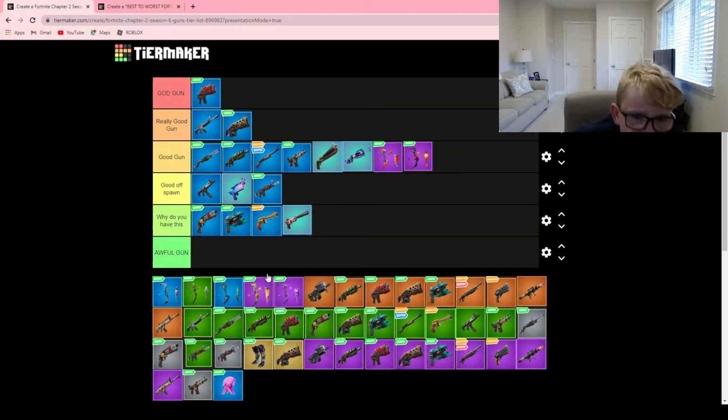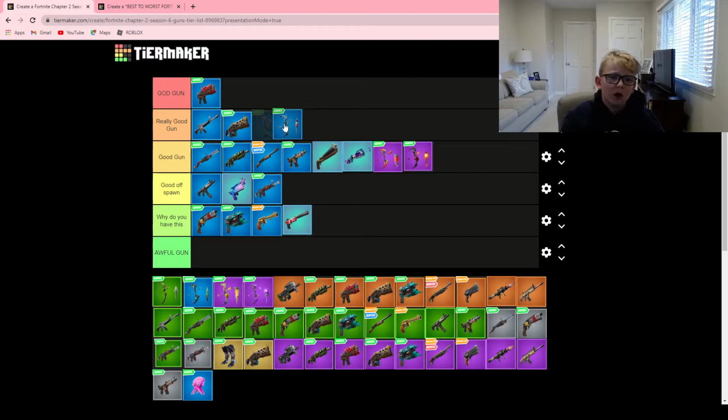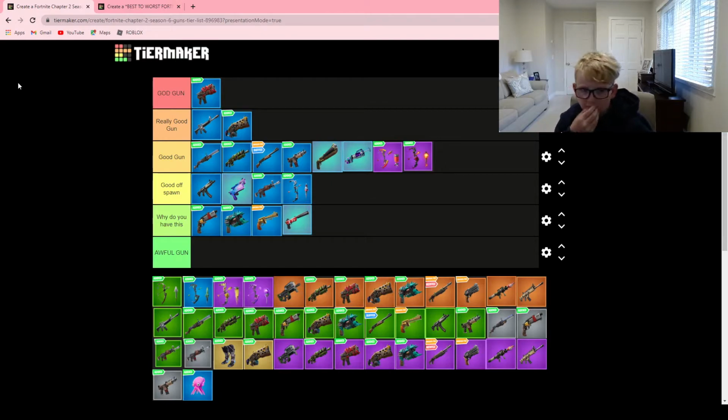Next we have this bow, which, what even is that? I've never used this one before. Oh no, wait. I think this is the Primal Bow. So the Primal Bow is definitely better than the Makeshift Bow. So I'll put the Primal Bow on good off spawn because I don't think this one has really any special effect to it, so I'm just going to put it on good off spawn because it is decently good off spawn.